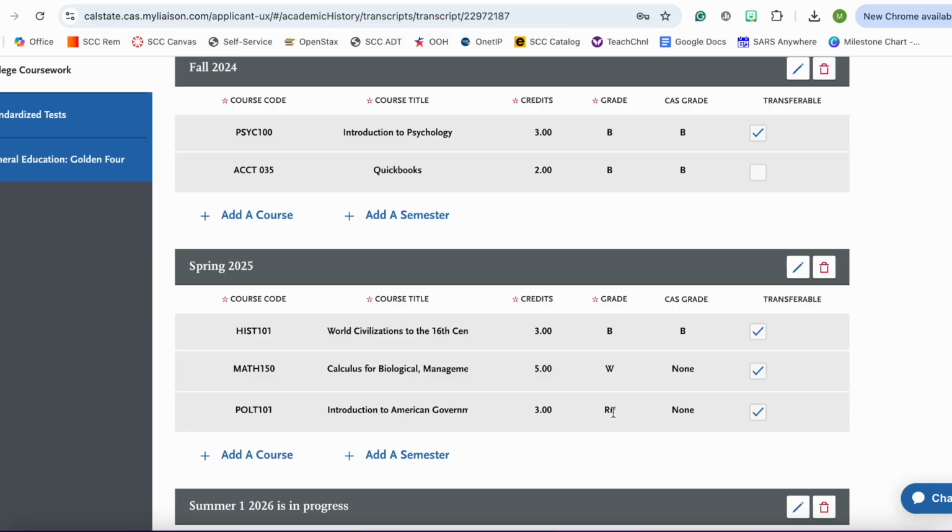And then for academic renewal, that is a formal process that you would have had to go through with a counselor, and on the transcript it will be noted in the note column as RWO. If you see that RWO in the grade, you'll put AR for academic renewal instead of the D or the F. So the vast majority of the time you're going to copy your transcript exactly as it is. The two exceptions are for repeats and academic renewals.